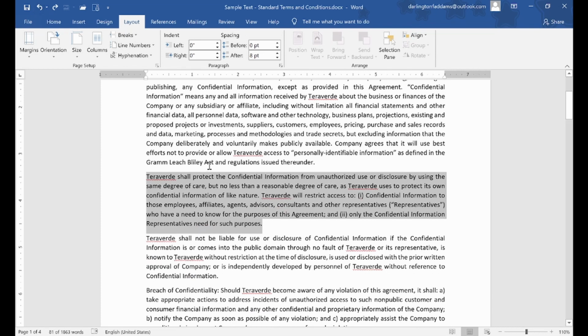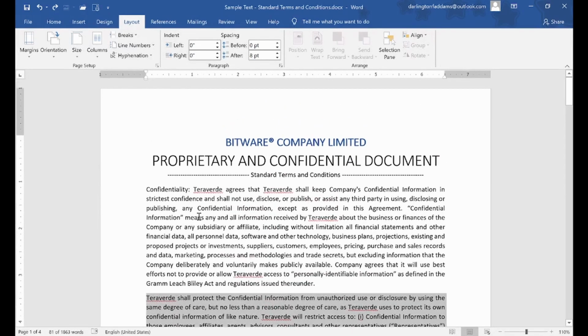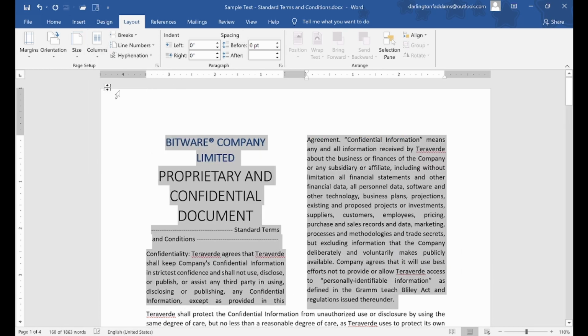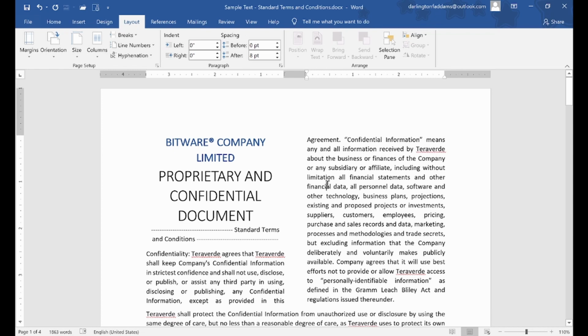So if you have a page and you want to apply columns to just a small portion, it is possible. You want to apply columns to the entire document, it is also possible. Are you with me? Okay, so watch this. The columns, we don't want to apply the columns to the header. Let me highlight the header, the title together with the text, and you see when we apply the column to the title, this is what we are going to get. This is not what we want.